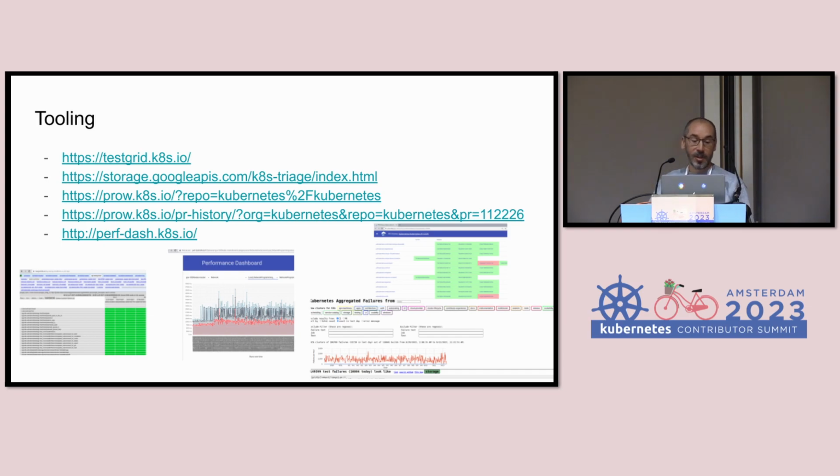And the other are tools like Prow, which is not only a CI system that runs all the tests, it also has some nice reporting tools. And one of the most important tools, in which I see a lot of value, is TestGrid. I think that right now half of it is open source, and they are trying to move everything to open source. But TestGrid is a great reporting tool, especially to look for flakes and the history of a job or a test. So first of all, who is not familiar with these tools?